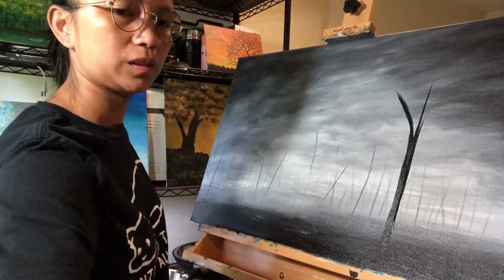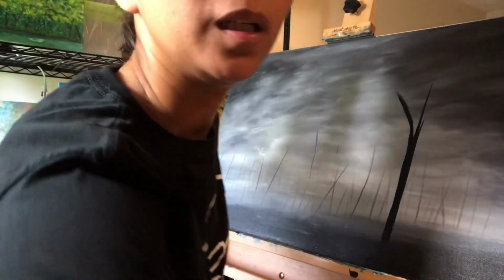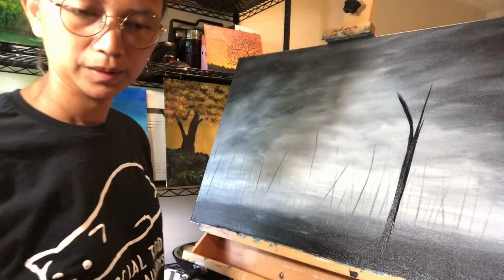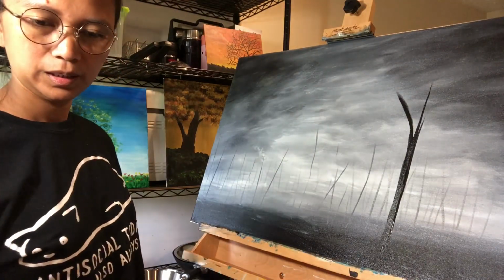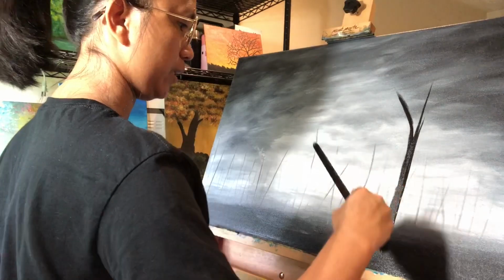I need a smaller brush. You don't wanna mess it up. I'm gonna use this one. There, better.